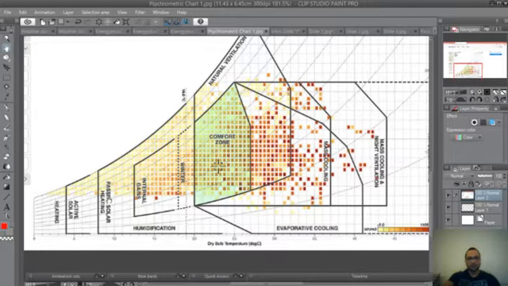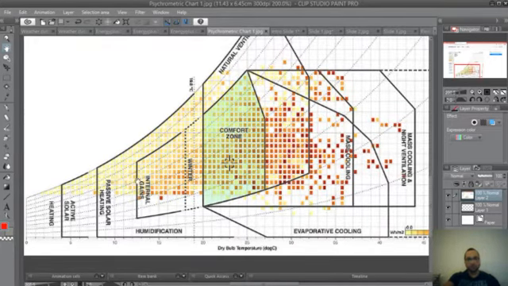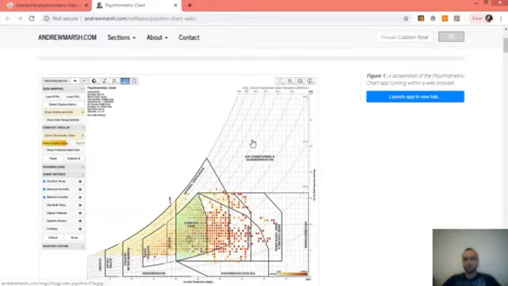You have as well how many hours per year heating is needed, how many hours per year passive solar heating could be sufficient in order to achieve comfort conditions. And for how many hours you have comfort conditions where no heating or cooling are needed. So click on the Launch App in New tab to run the tool.